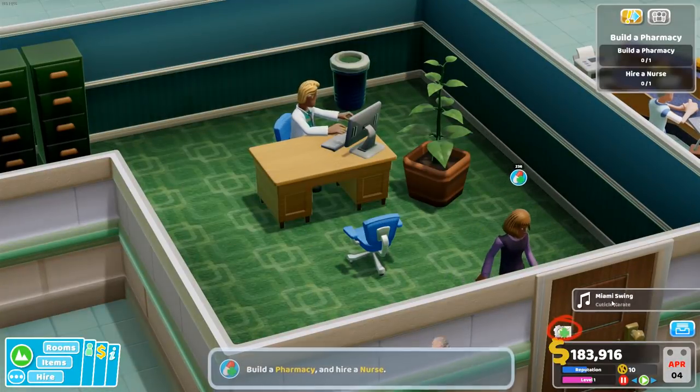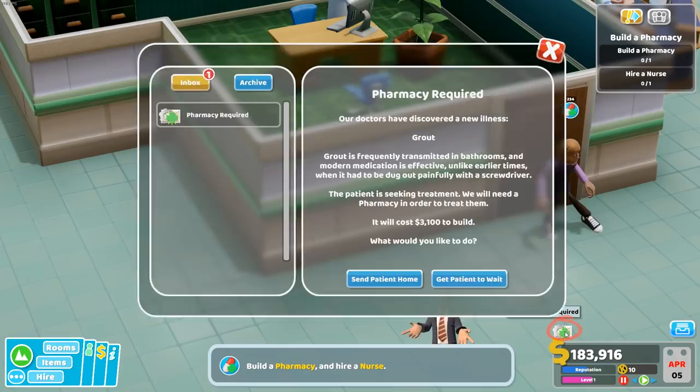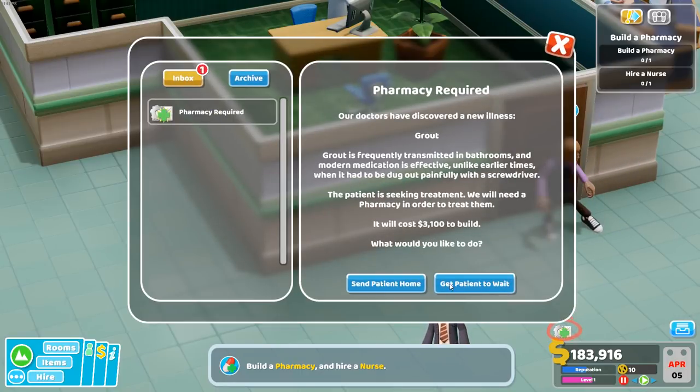GP has sent you a message. Pharmacy required. Doctors have discovered grout. Grout is frequently transmitted in bathrooms. Modern medication is effective, unlike earlier times when it had to be dug out painfully with a screwdriver.